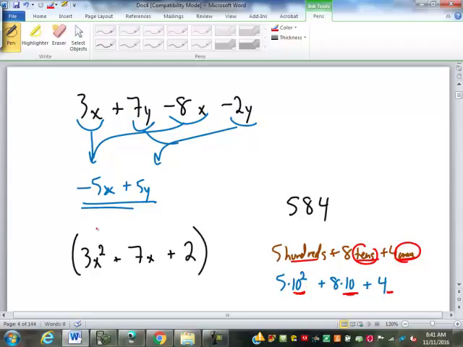If I look over here, this is an algebraic number. The place values are no longer powers of tens, they're powers of x. This is the ones place, or the x to the zero. This is the x, or the x to the 1's place. This is the x squared's place. So it works just like our whole numbers, only we have to write out the place values with our algebraic numbers because it doesn't just go by position.